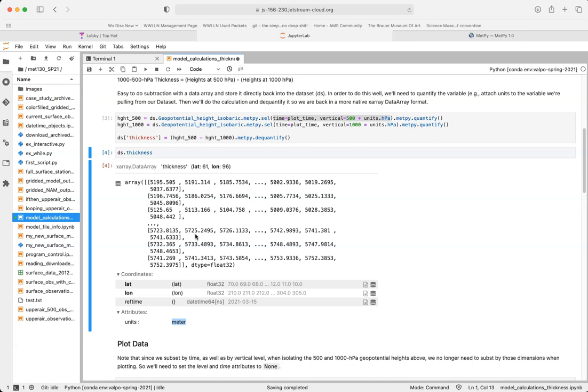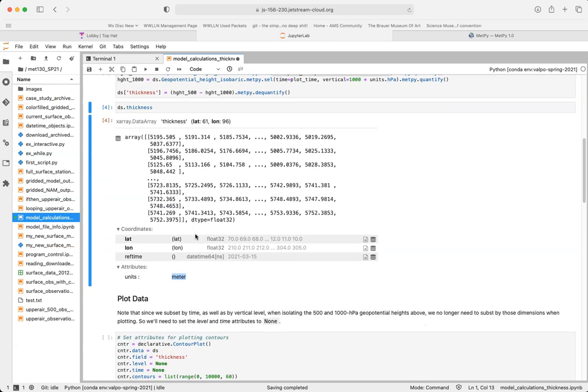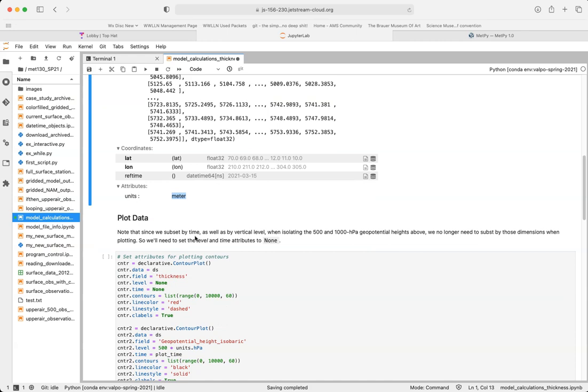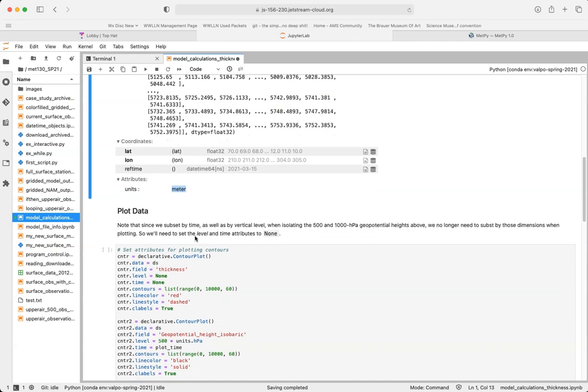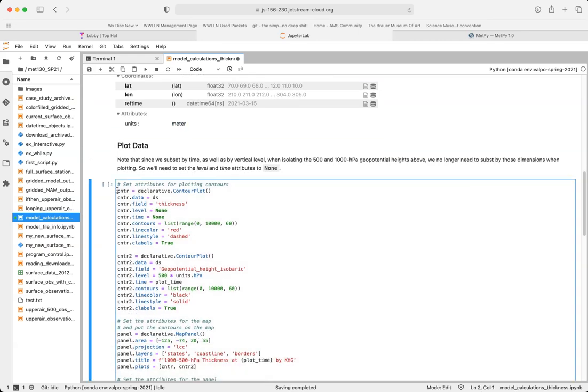And so now when we want to go ahead and plot this, we're going to need to do a few changes to how we normally plot things. And so again, thickness here is going to be dominated by 500 millibar heights. And so we're going to use the same contour values as we do for 500 millibar geopotential heights for thickness. And so here we're just going to plot some contours of our thickness.